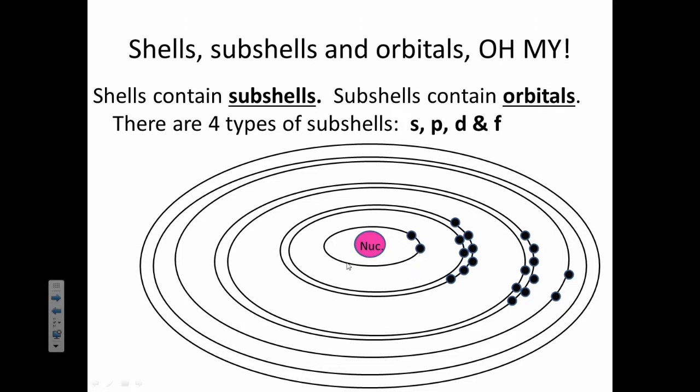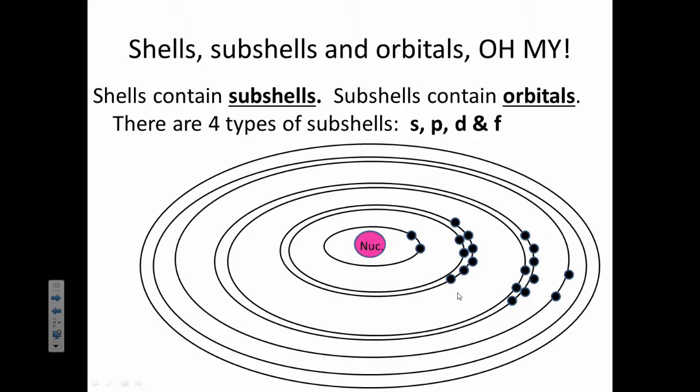For example, a small town in Washington. I'm trying to think of a small town in Washington. I'm not from here, so I'm going to just go with Walla Walla. Okay? In Walla Walla, there's only a 1-bedroom apartment. There's only an S subshell. And an S subshell always has 1 bedroom, which can allow for 2 electrons to live. So every bedroom can have 2 electrons that live there.